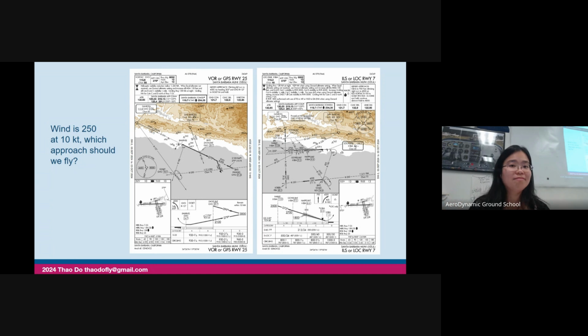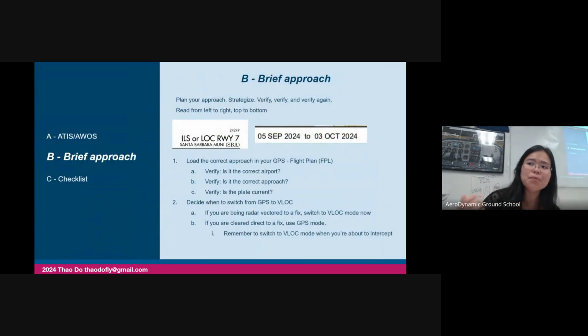This depends on how you feel about circling. Sometimes circling to another runway is more dangerous. Sometimes it's a very familiar airport and it is easy for you. But what I want to get you to start thinking in this class is not to just automatically go to an answer, but to have that critical thinking. Okay, what is this telling me? Now, let's talk about the briefing of the approach, and you'll see what I mean by this critical thinking.